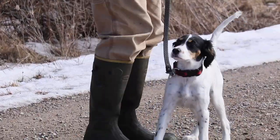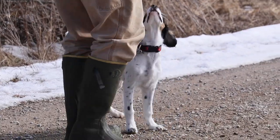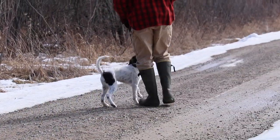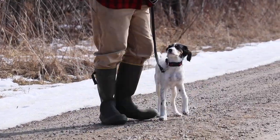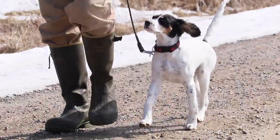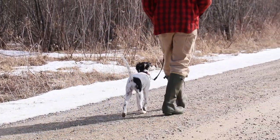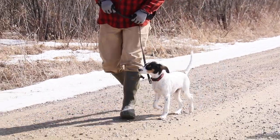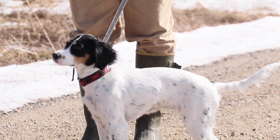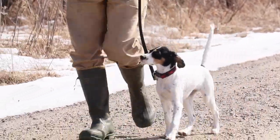She stands still and I bump her feet — 'You got to stay with me.' Her nose went up and she got a little distracted; that's the first correction we've had to do today and it threw her off a little. We're outside and I do not want her distracted by the outside temptations more than me. I want her working with me. Instead of nose up into the wind, I want a little wiggle of the lead — we're going this way — and she turns and comes with me.